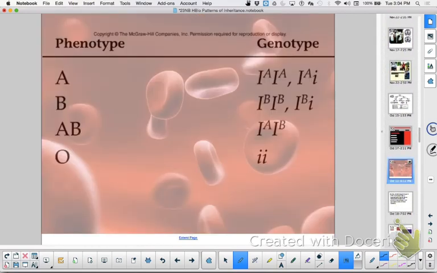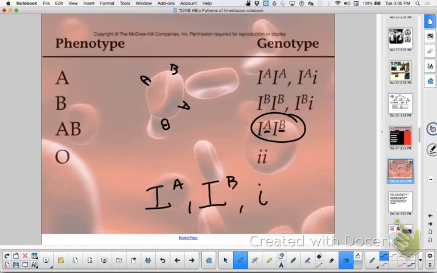Blood types. Remember we said this was an example of codominance when you look at AB blood, because the big I A is dominant and the big I B is dominant. That means on a red blood cell, it has A markers and B markers. This is also a good example of multiple alleles, because we don't just have big I and little i to choose from. We could have big I A, big I B, and little i. So there are multiple alleles. Before we had dominant and recessive, two choices. Now we have one, two, three choices. And to get type O blood, this way right here.